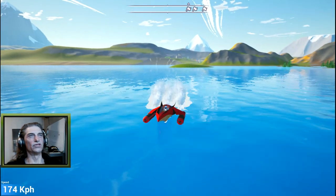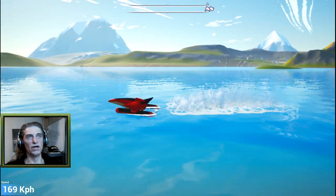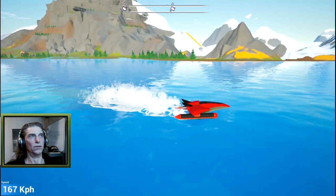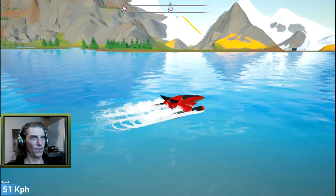Yeah, that's a pretty cool boat design for something that small. And using only one engine and one propeller, it zips along pretty good. All right, let's see what else we got for you.